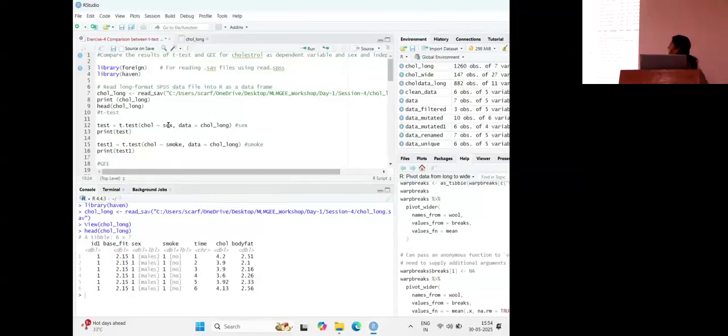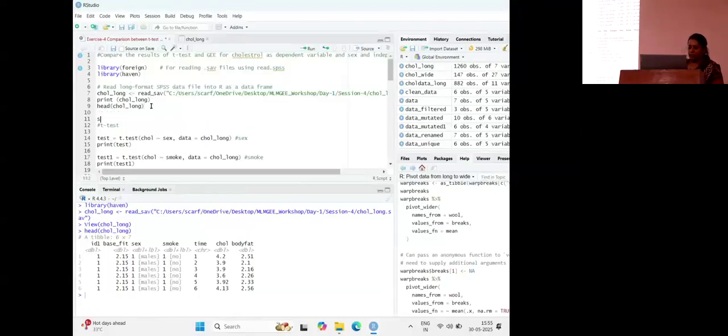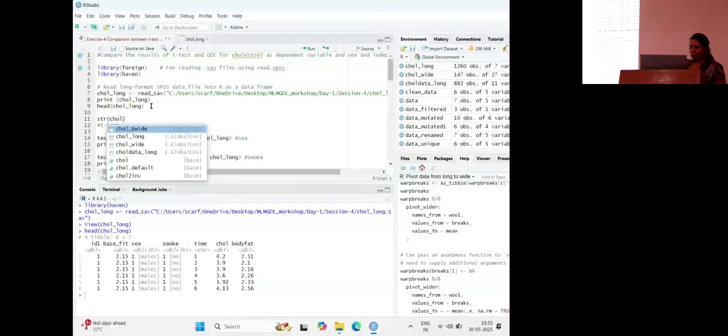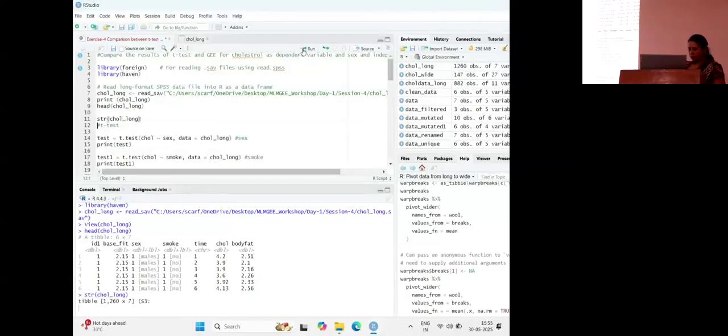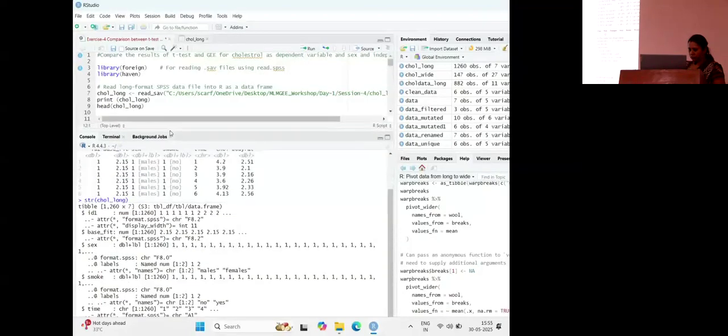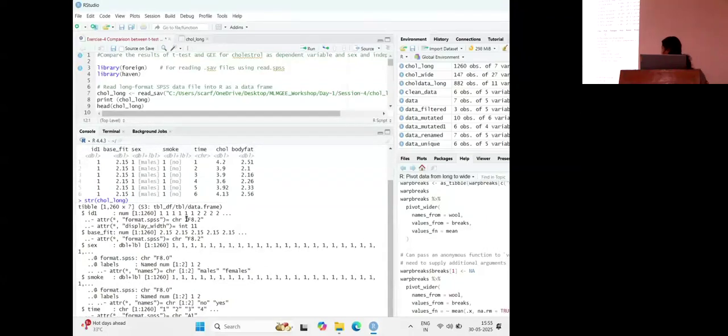Next, you are going to compare the cholesterol between the sexes, male and female, and here smoking, yes or no. So run these 2 codes and see. Before running this, I want you to type str of data, where data means your data name, cholesterol underscore long. It will describe what your data set is.